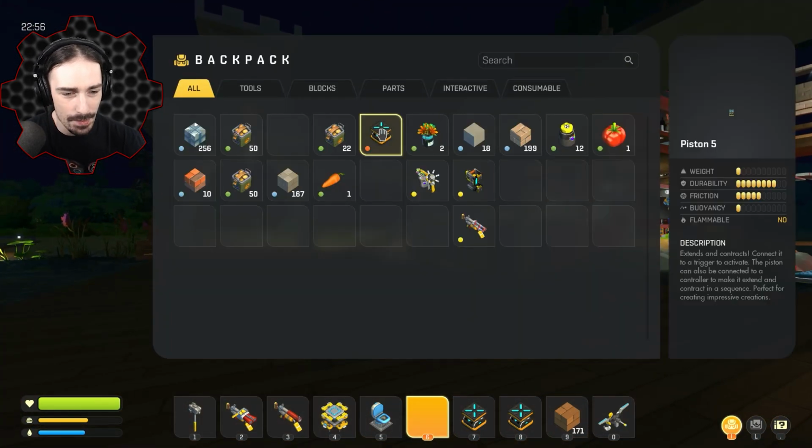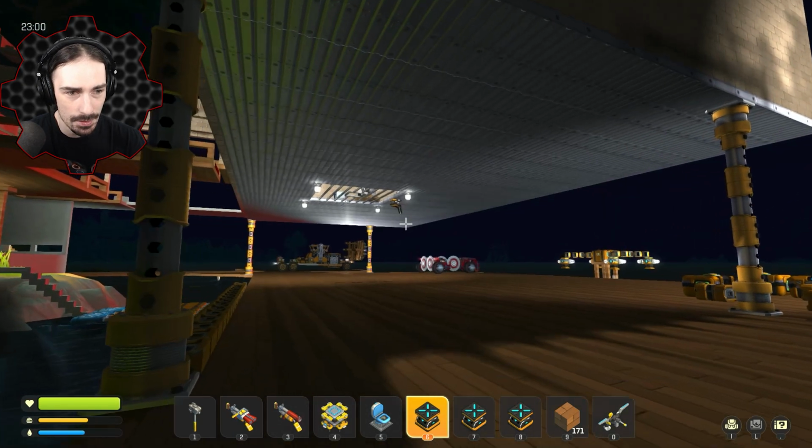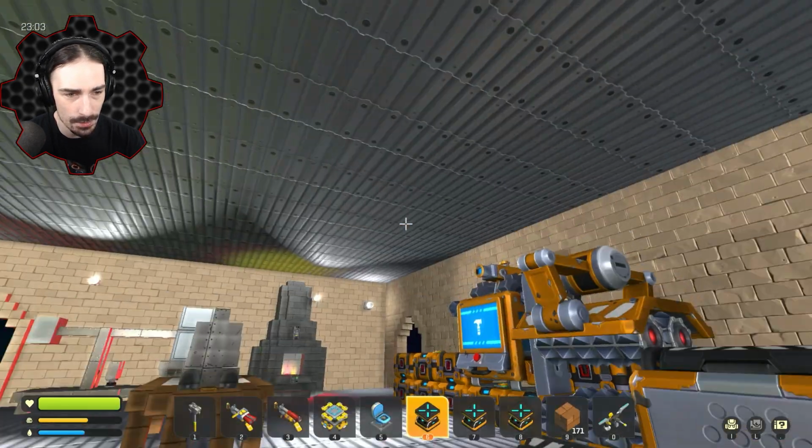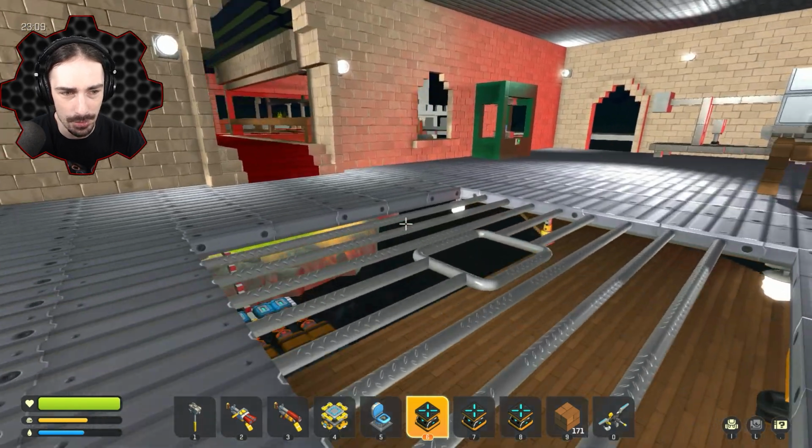Okay, we're good. We have all of our level 5 pistons. So I also want, I think there was some tier 3 metal up here as well. I want more tier 3 metal for this wall. There we go. And I think that's all of my tier 3 metal. I don't think I'll need more than that though.